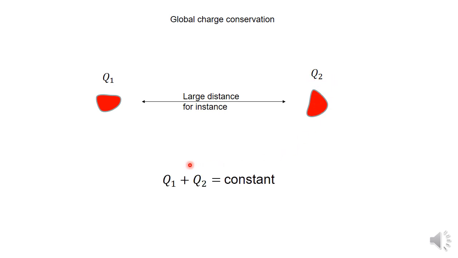Let's say that the charge is conserved, so that Q1 plus Q2 is always a constant, which means that dQ1 by dt plus dQ2 by dt is equal to zero, if you take the derivative of both sides.